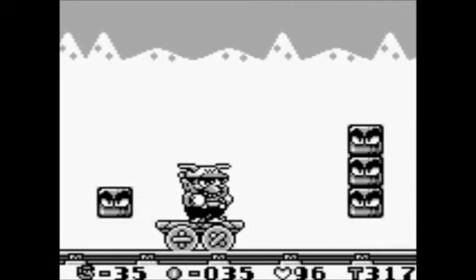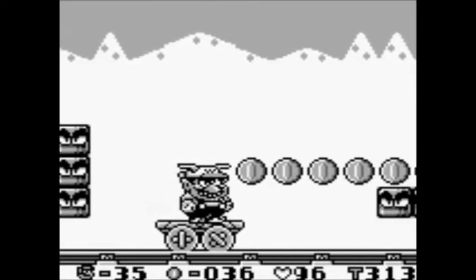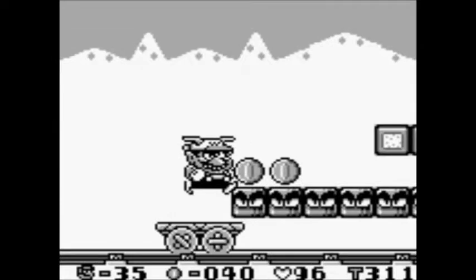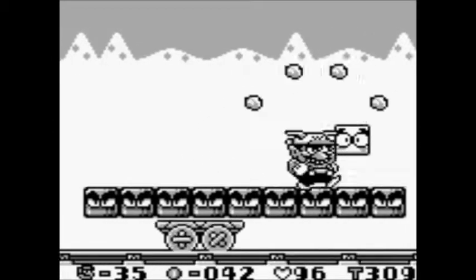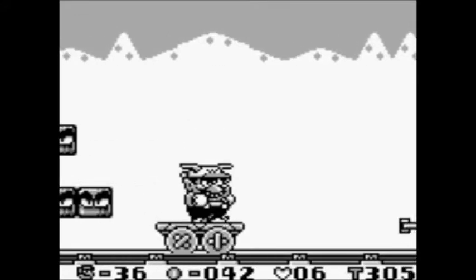Okay, but at least here, do the birds show up again? I don't think they do. So this is actually pretty simple. Bunny cap or not, this is pretty simple. And there's nothing all that important in those blocks, no. But you have more than enough time to check anyway.